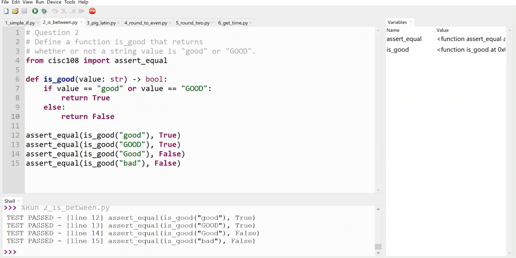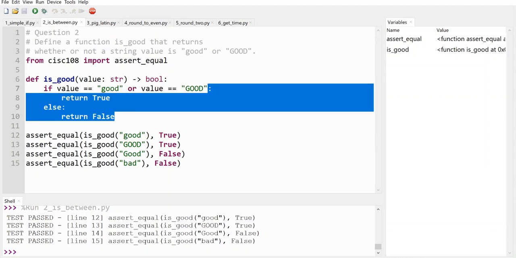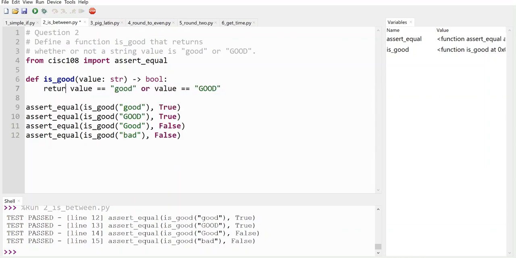Because in this particular example, we're doing some unnecessary work. We ask if this expression is true, and if so, we return the value true. Otherwise, if it was not true, we return the value false. All well and good, but why go through the trouble of calculating the value true to return true, the literal, when we could just return the calculated value directly? And this may not be comfortable.